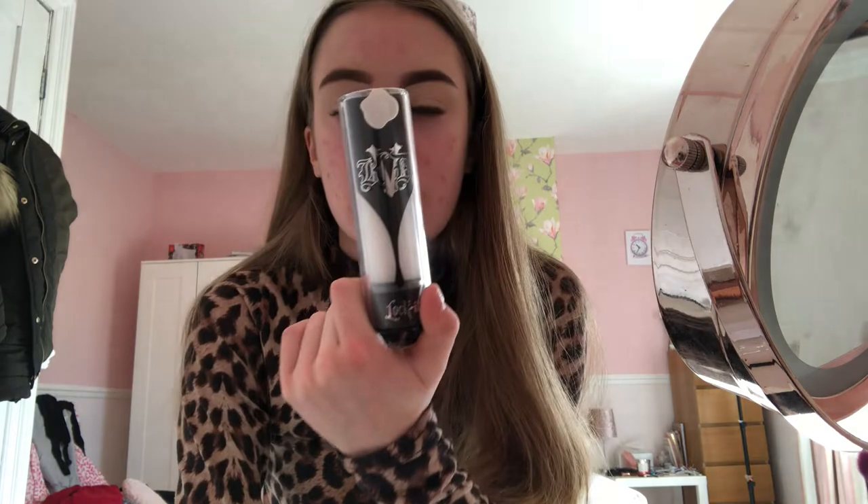As you can see I have one eyelash on my eye now which is good, and it seems to be on pretty well. Hopefully it won't fall off throughout the day. After my eyelashes are applied I'm moving on to face makeup. The primer I'll be using is my Kat Von D hydrating primer — this makes the skin look glowy under the foundation. I'm going to apply like two pumps of this all over my face.